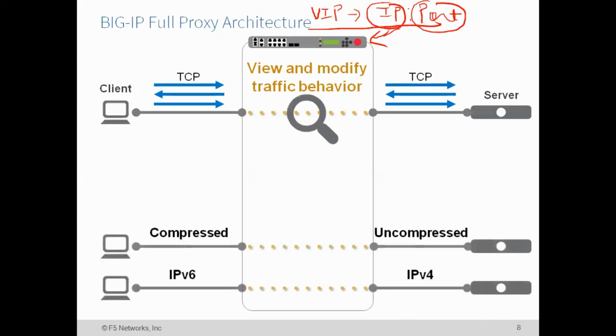Then we can do the compression and the decompression. Compression and decompression is also, like SSL offloading, a CPU intensive task. So we offload it to the BIG-IP, and BIG-IP has really good hardware. Some of it supports hardware-based compression, as we have seen. So definitely it is going to save the resources on your servers.